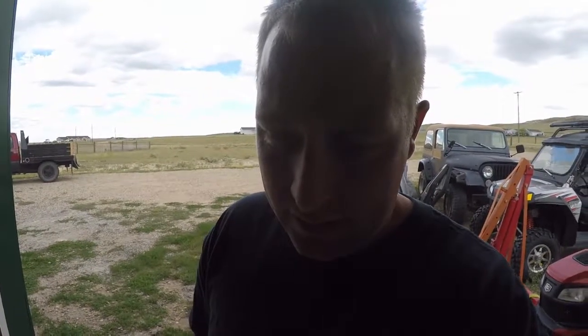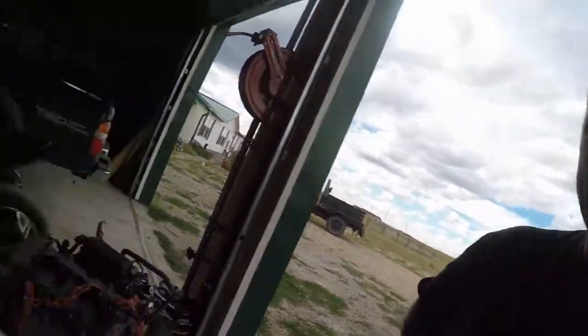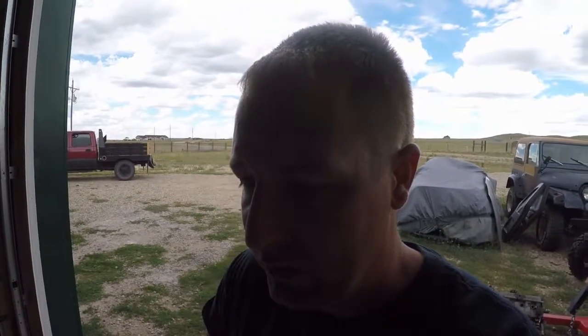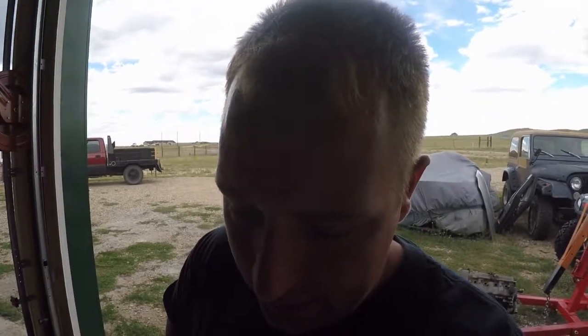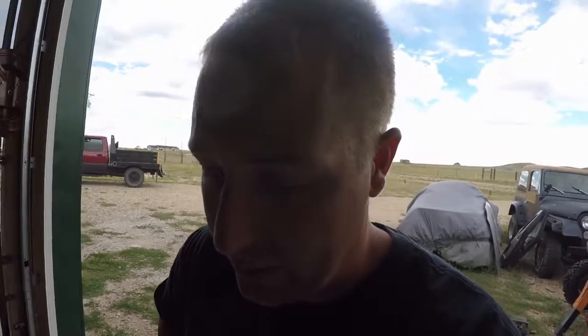I did get the rear mount tightened down and the front mount tightened down. Got the wire harness bolted back up on the back here. Got the bad boy put on there. So yeah, that's what we did. So the next step we're going to do is drop her in today. I think that's what we're going to do, drop it in.